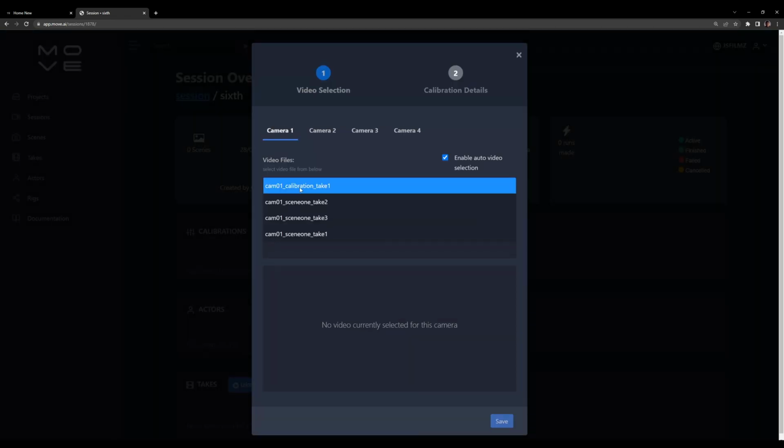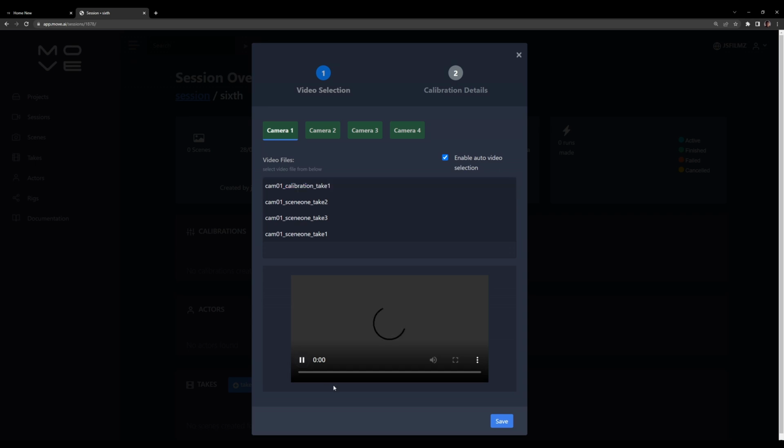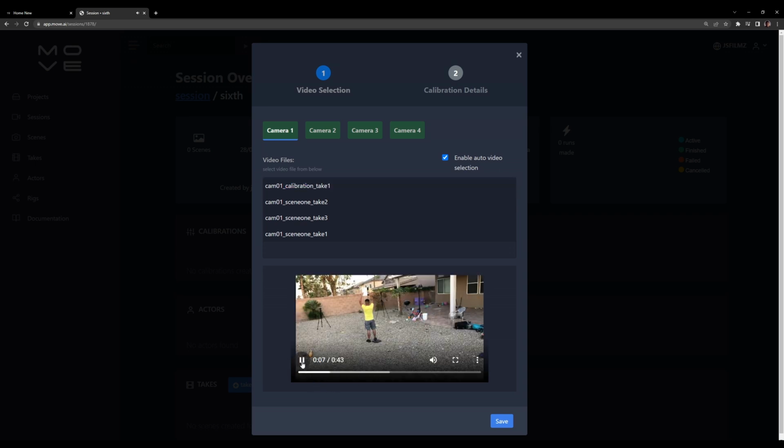And I'll go to calibration 1, take 1, because we need to find out when the first clap is and the last clap is. So let's go ahead and press play. Okay, so the first clap was 7 and the last clap was 8. And then additionally, I'm gonna go ahead and find out when I started the calibration right here, 10. Okay, and then it ended about 40 seconds, or 39. So let's go with that.